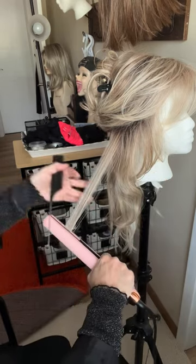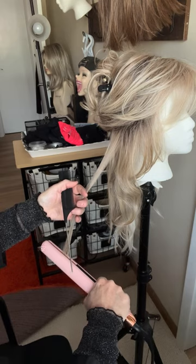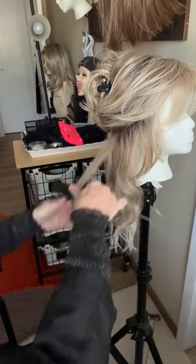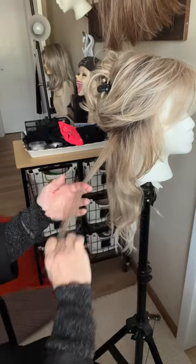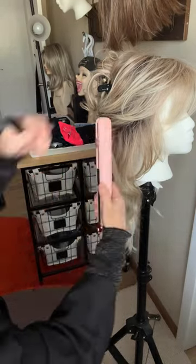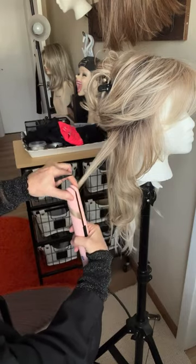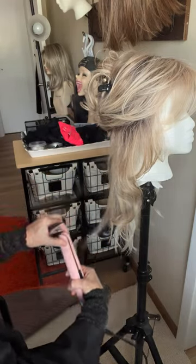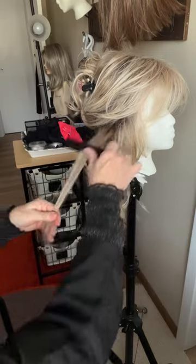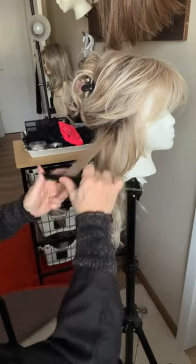But I like this little iron. It's not too heavy. That's what I was definitely looking for. I need one that's not too heavy. And if you can't get the tangle out, go ahead and run your heat over it. Your heat will soften it to help you get it out.